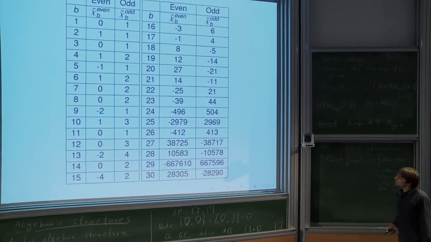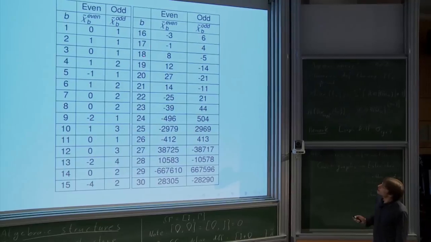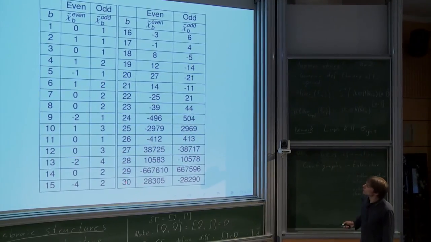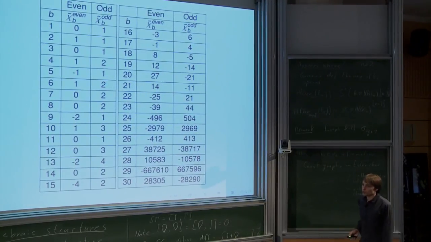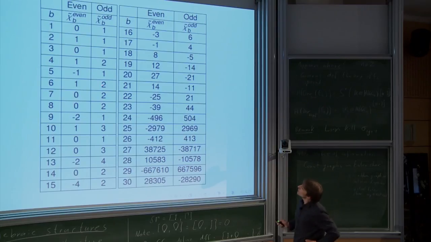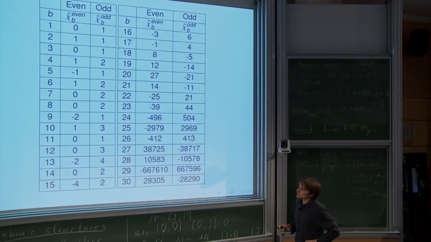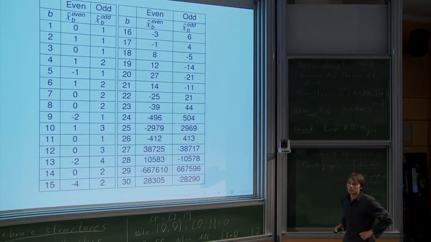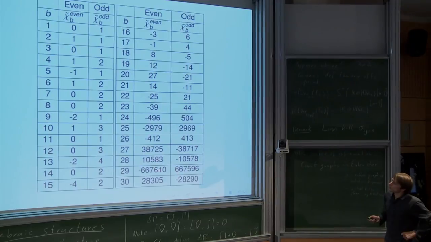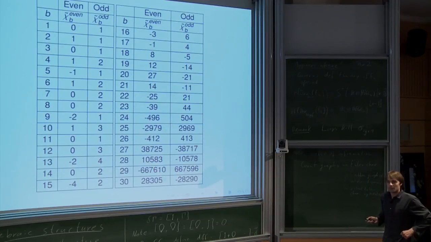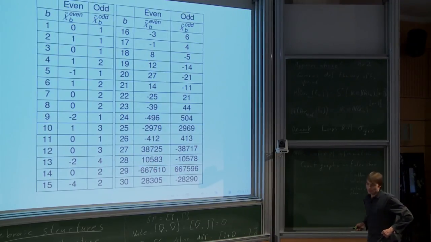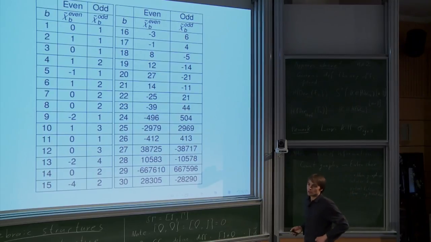And this is what the computer finds. So we computed it. This B is the loop order. We computed it up to loop order 30, and here everything looks fine. Now the problem is, if you go to a very high loop order, these numbers grow much too fast. If you just believe this conjecture about the Grothendieck-Teichmüller algebra, this cannot explain these high numbers over here. So my conjecture therefore is unfortunately false.